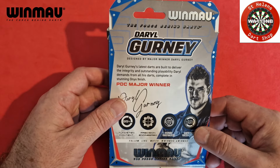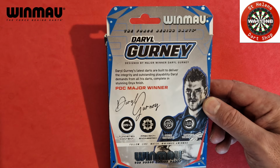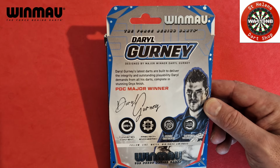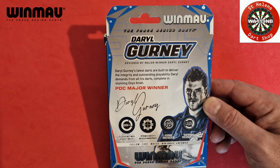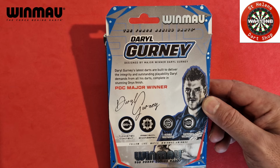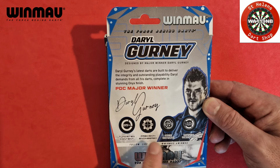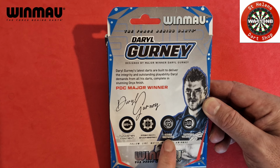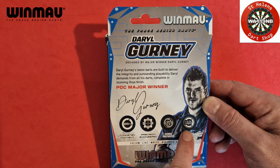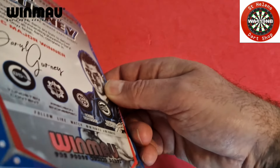On the back, just another picture of Daryl, a little bit of information. Daryl Gurney's latest darts are built to deliver the integrity and outstanding playability Daryl demands from all his darts. Complete and stunning Onyx finish. PDC major winner, Daryl Gurney. Telling you it's 85% tungsten again. Precision engineered. Onyx coating. And it's match weighed to 0.05 of a gram. So let's get them opened and have a look at them.